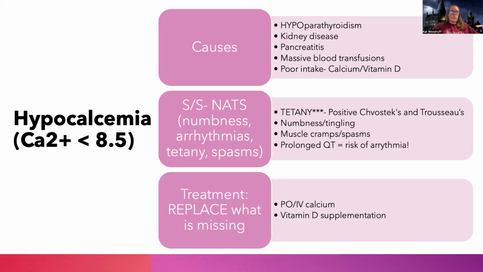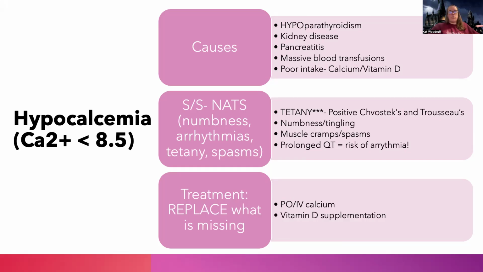So the one that you always want to remember for low calcium, because teachers love to do this one, is tetany. Really quick, I came up with this thing: NATS, numbness, arrhythmias, tetany, and spasm for hypocalcemia, if you're a mnemonics person. But the one that they always love to go to is they love to talk about tetany. So there's a positive Chvostek's sign, and the positive Chvostek's is when you touch their cheek here, they have a spasm in their eye, or it's a facial spasm.